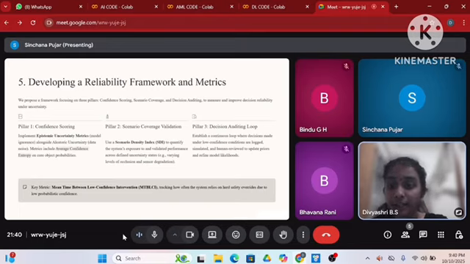Now coming to pillar 1, confidence scoring. This implements epistemic uncertainty, modeling ignorance, along with aleatoric uncertainty, that is data noise, and the metrics include average confidence and entropy on the core object probabilities. Now coming to pillar 2, scenario coverage validation, which uses a scenario density index to quantify the system's exposure and the validated performance across the different uncertainty states, for example the levels of occlusion and sensor degradation.